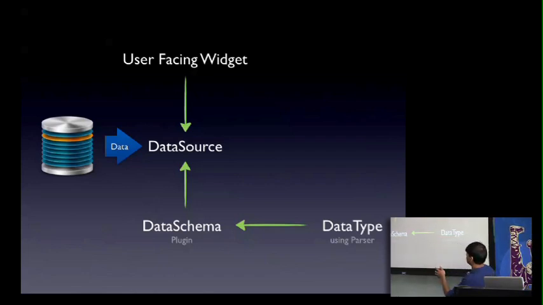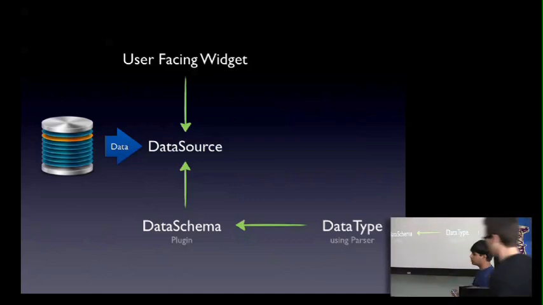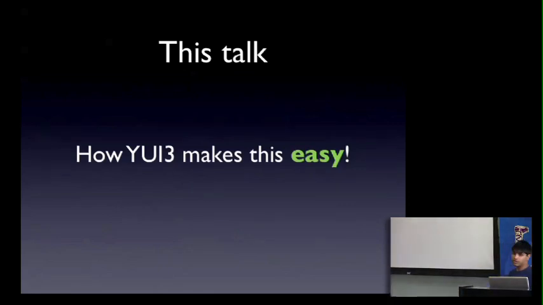What we're going to do in this talk is dig deeper into each one of these utilities, and then put it all together and look at some live demos and some use cases of when this would be useful, when you should use each of these, and when you shouldn't. I hope what you're going to get out of this talk is that it's pretty easy to do all this in YUI 3.